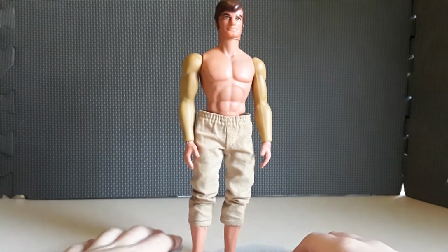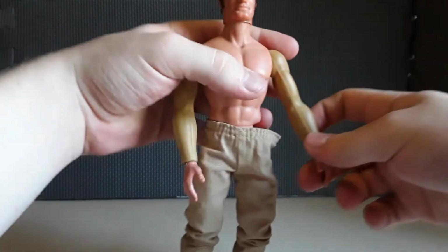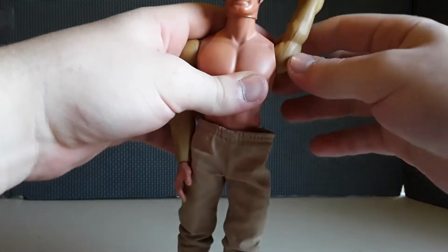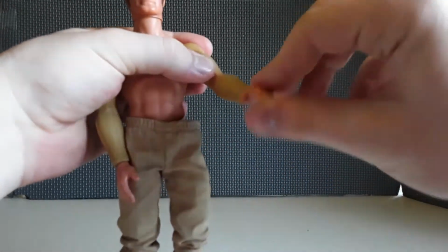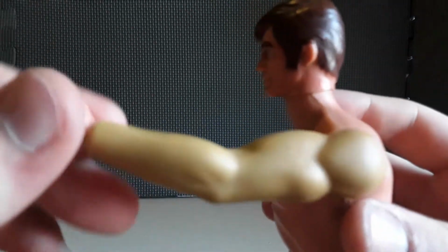Oh, for the standard articulation, we have the arms. The left arm can go all the way around. It can go up, down, up. I mean, all the way around. And his hands, oh, they're just pegged in there. They go all the way around. You've seen the mobility. Now then, with his arms, I gotta bend his knees here to compensate for the camera.